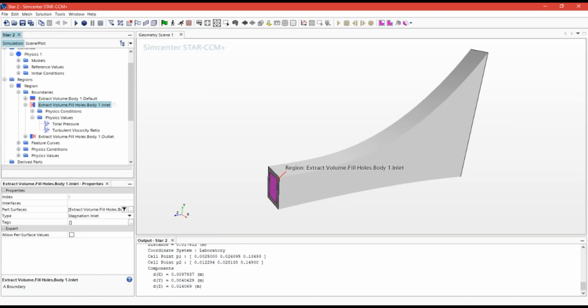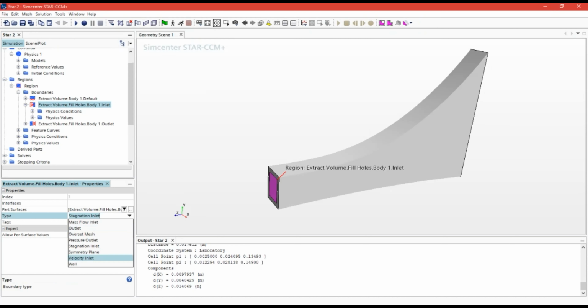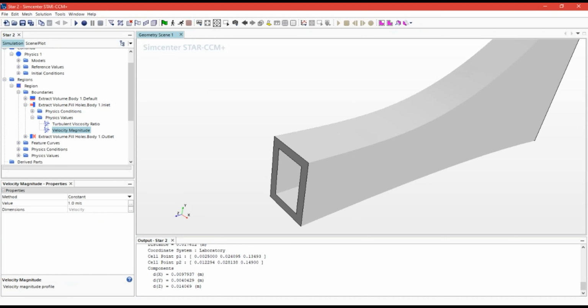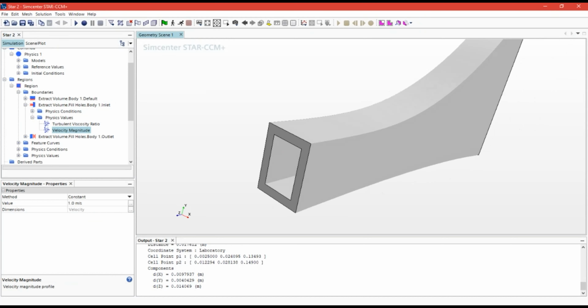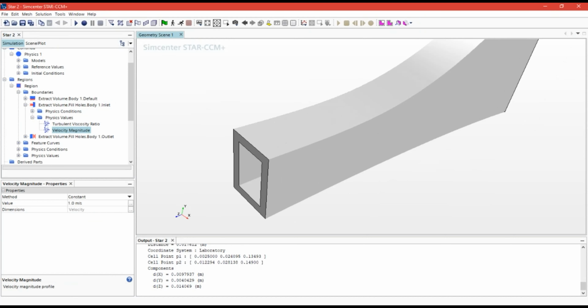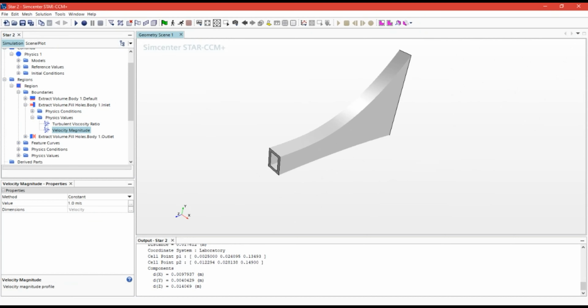We won't really be setting up any values here, but just to give you an idea, if this was a velocity inlet, we would set up the magnitude of air that is going to be flowing through all of that space at once. That's how you would do it in a wind tunnel simulation. You would say the wind tunnel inlet velocity would be going at 15.64 meters per second. That's about 35 miles per hour. And that's what you would do.